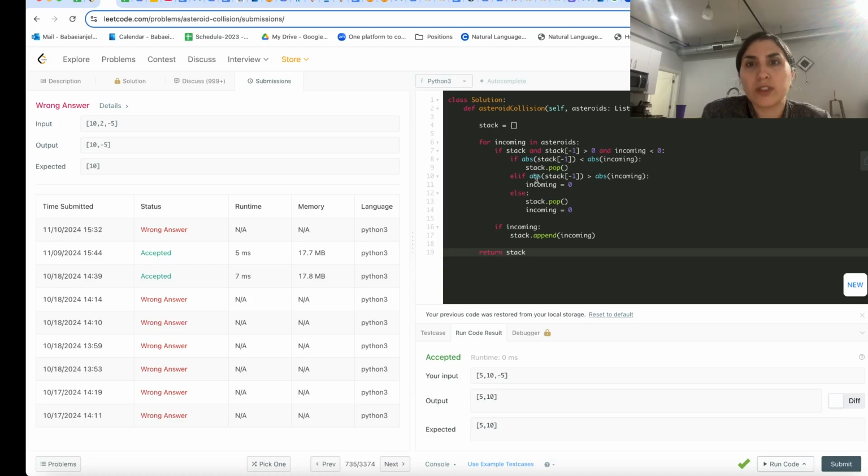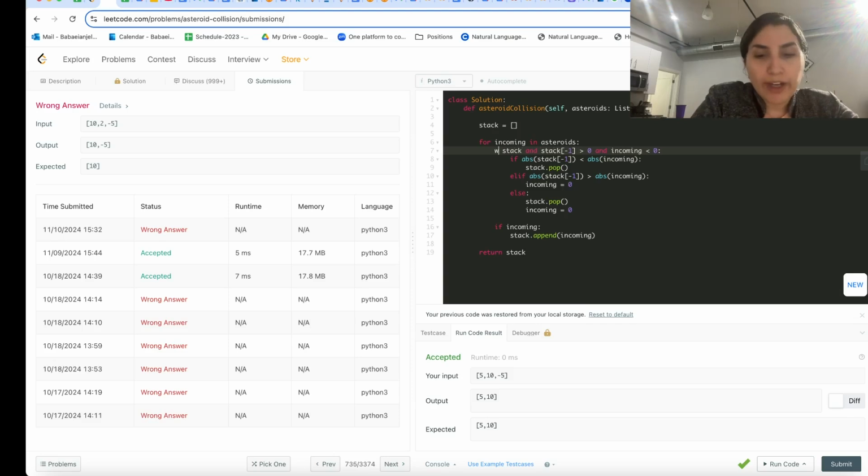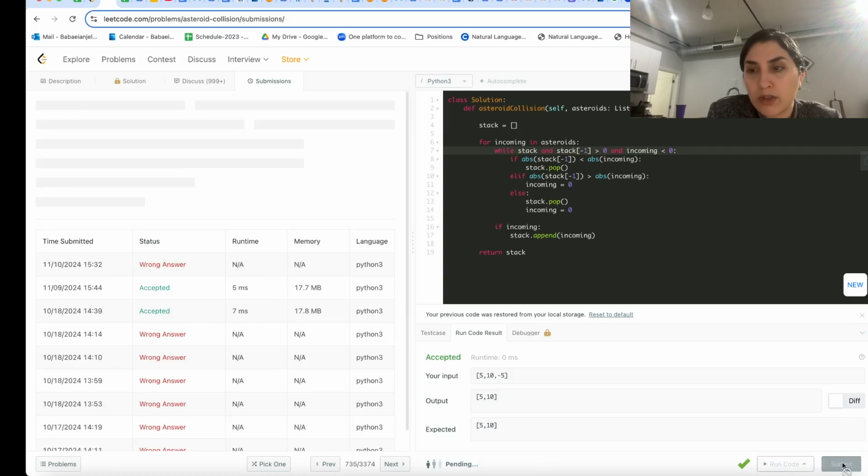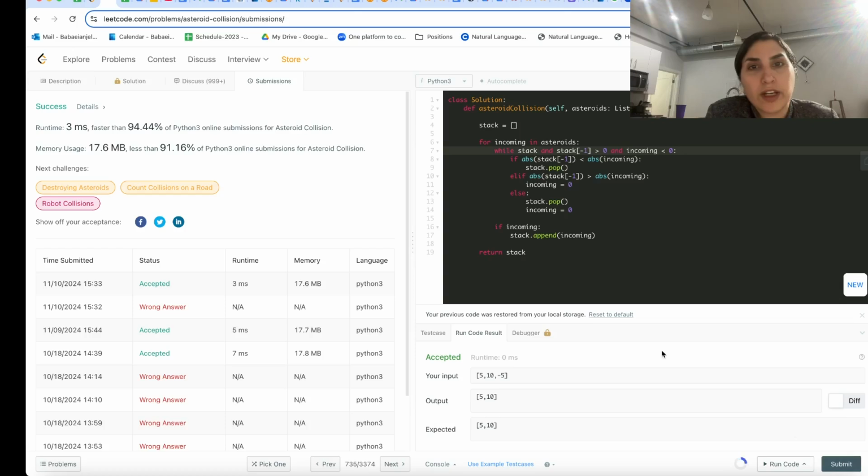Okay, so the reason is because we have an if statement. Instead of an if statement, we'll have to have a while statement. We're saying while stack and stack minus 1 bigger than 0 and incoming is less than 0, do this or this or this. So that's the reason. So submit this. Yeah, and this works.